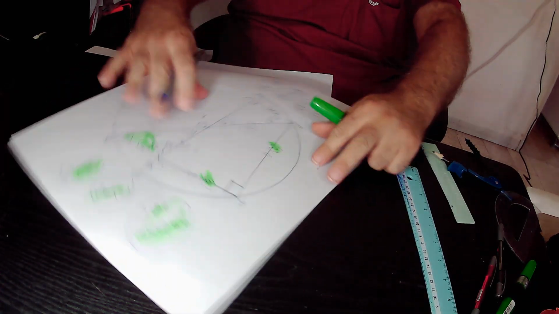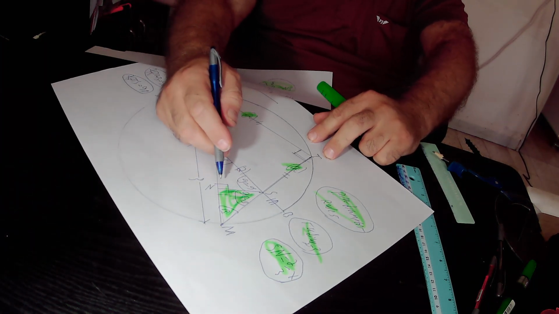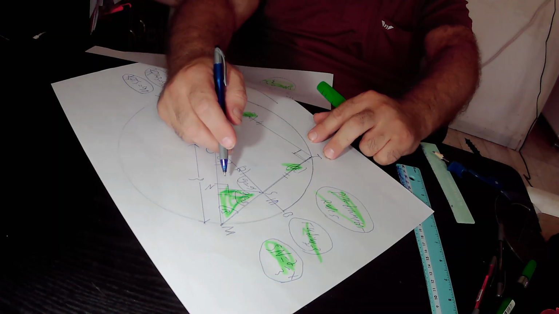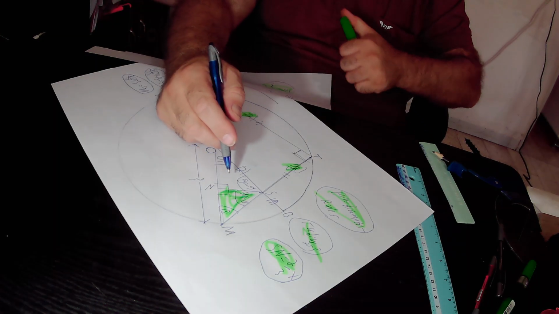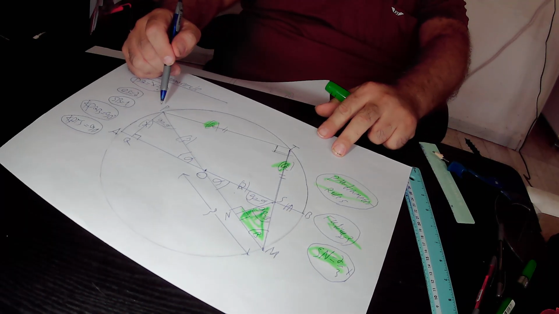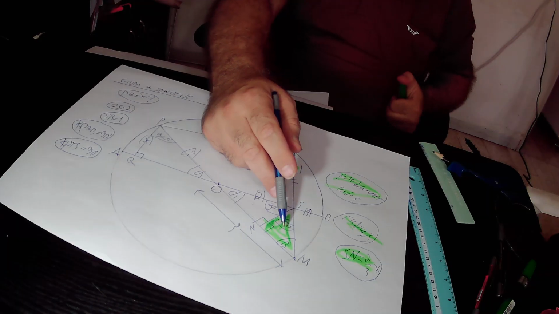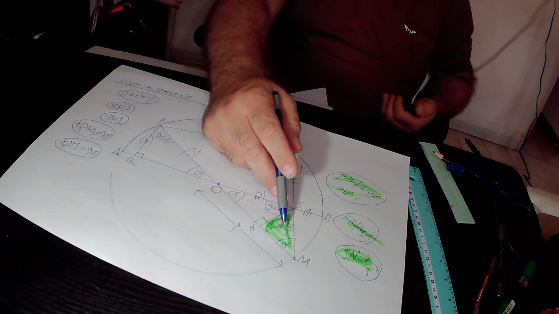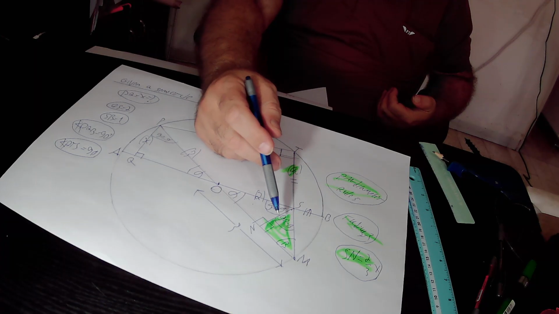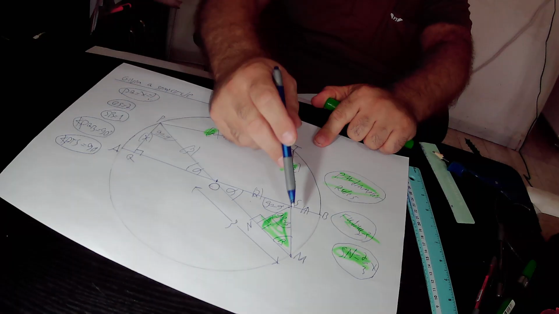Why? Because 90 degrees minus beta plus beta is 90 degrees, and 90 degrees plus 90 degrees is equal to 180 degrees, that is the sum of the angles in any triangle. Likewise, in the big right triangle PTM, this angle equals beta, and therefore angle beta is the common angle that belongs to both triangles. Angle beta belongs to the green triangle SNM, and angle beta also belongs to the big right triangle PTM.